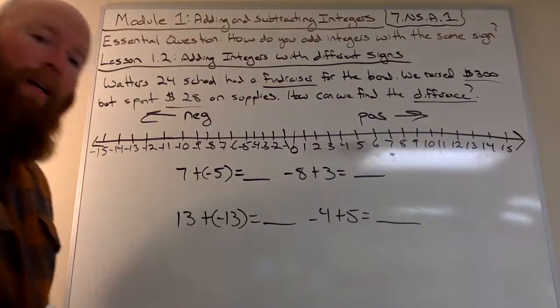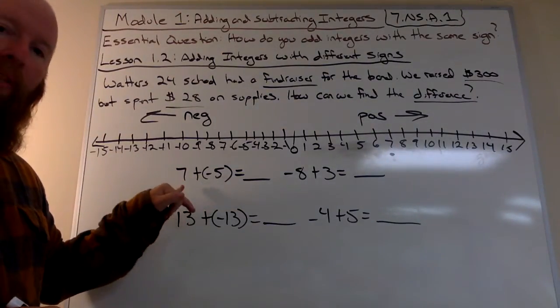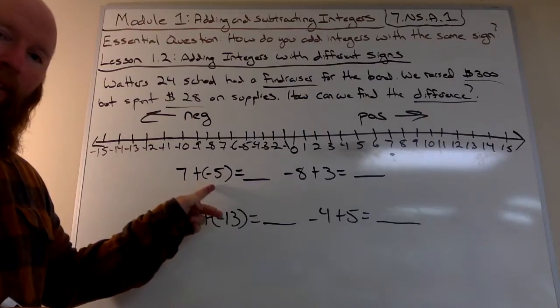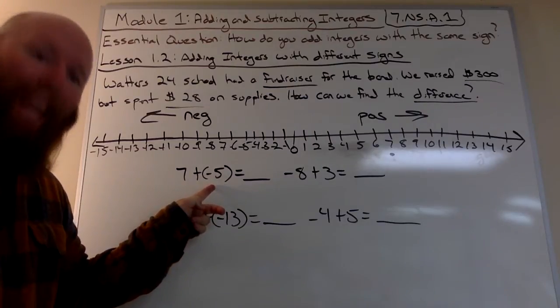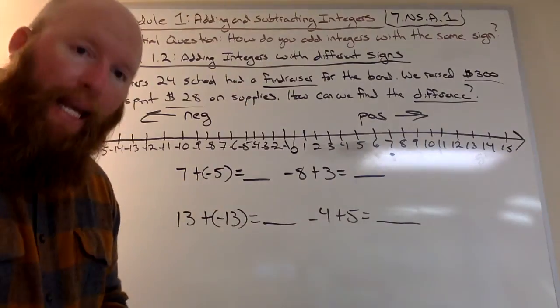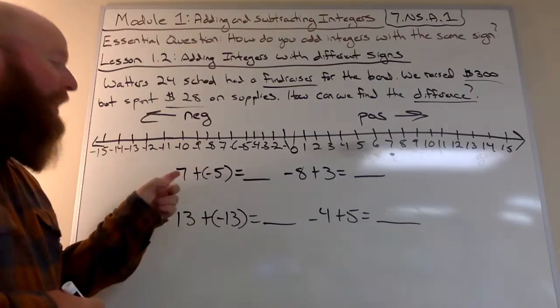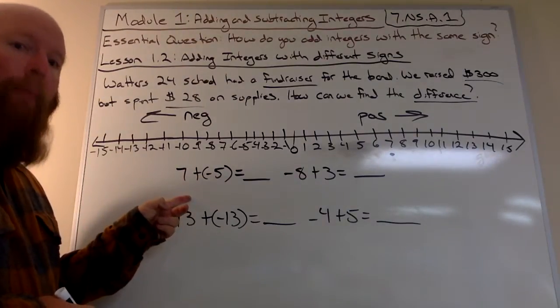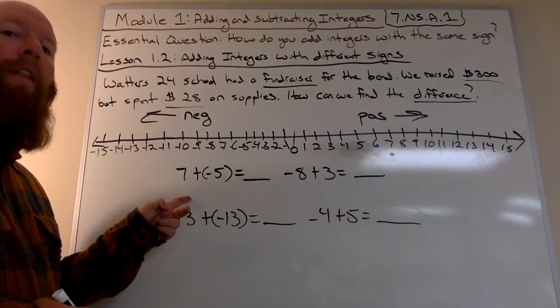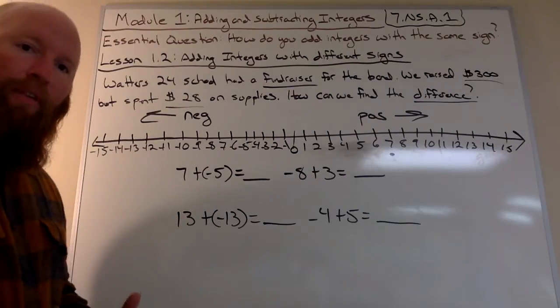Bingo. Okay, now I'm looking at the operation. What are you adding to the +7? What's inside the parentheses? It's a what? It's a -5. So say it with me, -5. Which way does the negative go? It goes to the left. So from that 7, how many times are you going to the left from the 7? That's what you have to continue to ask yourself as you look.